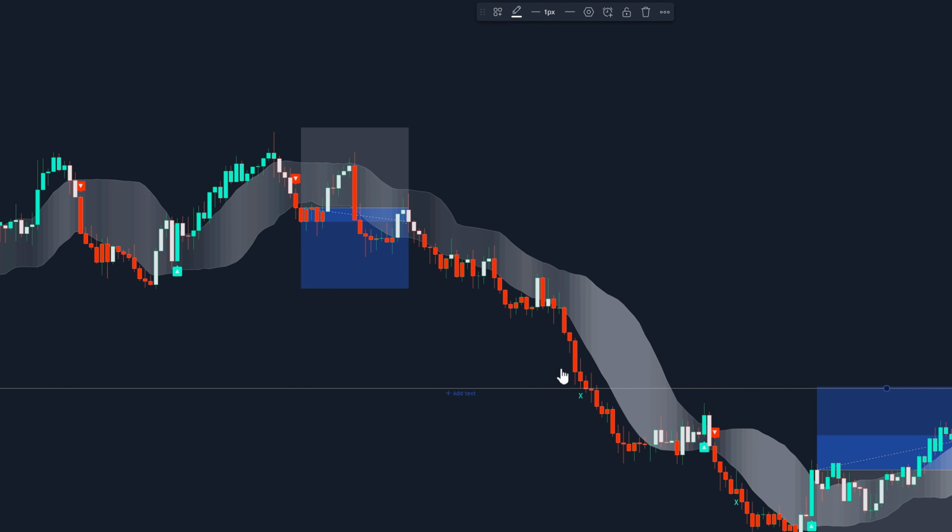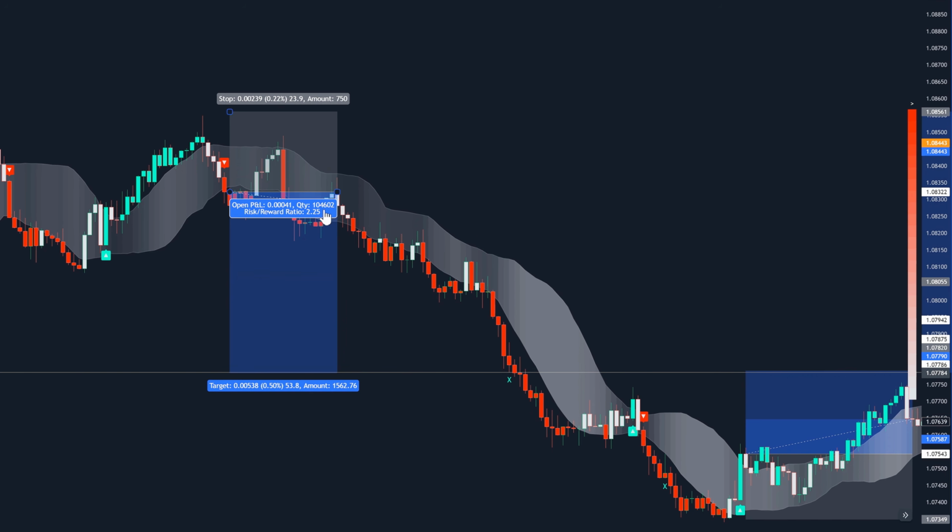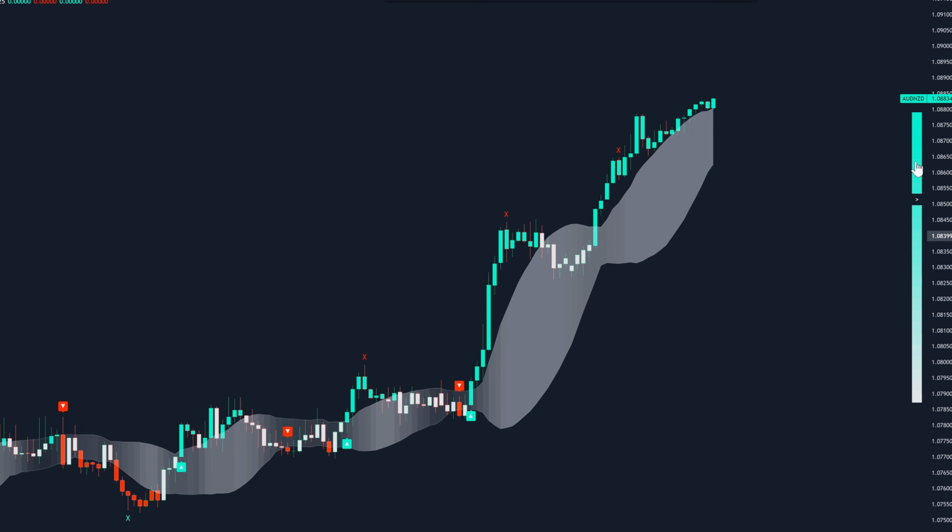Now, if we look to the right of the chart, well, we're going to see this vertical bar. This is called the trend strength gauge, and it's going to be used to visualize the strength of the trend. Whenever this trend is bullish, like here, well, the gauge is going to be colored green at the top and white at the bottom. So it's basically a gradient of white to green. And then there is this tiny arrow right here that indicates the strength of the trend.